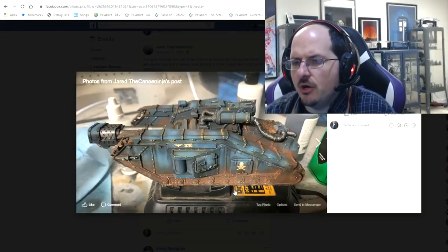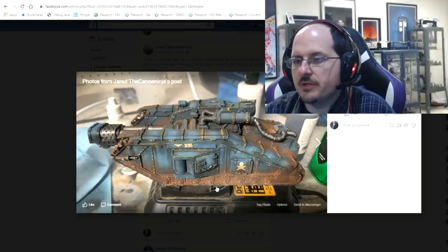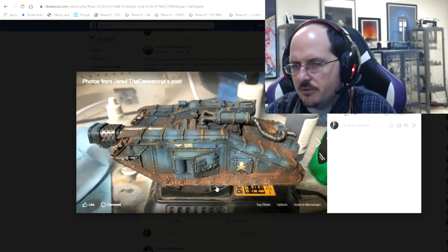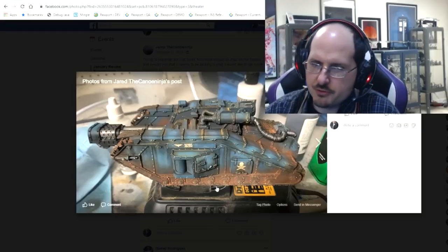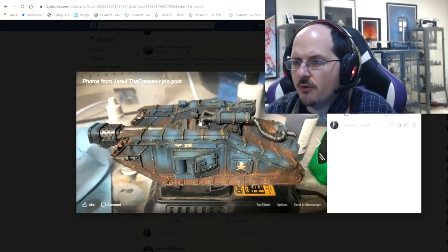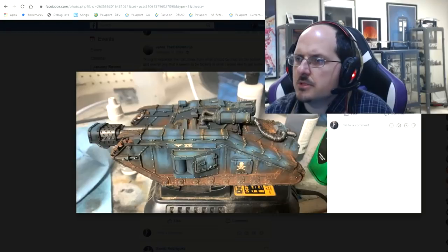The other thing on trying to separate rust from dust is you just want to make sure they're different colors. Make the dirt it's driving through a darker brown or a deeper mud, and then make the rust a different brown and have orange rust in it, just things like that. But overall, I don't think you have a lack of pop. I think this is a really nice job. So I think you're good. Great job.